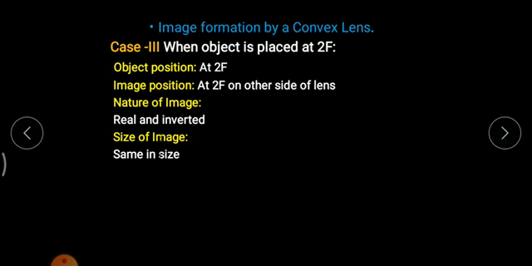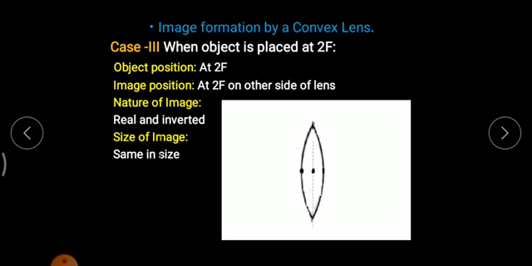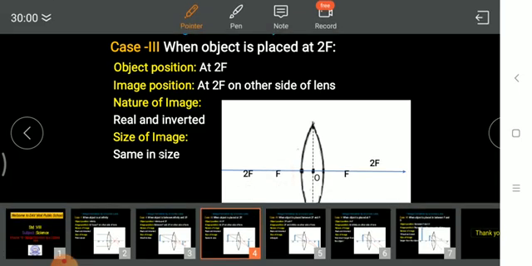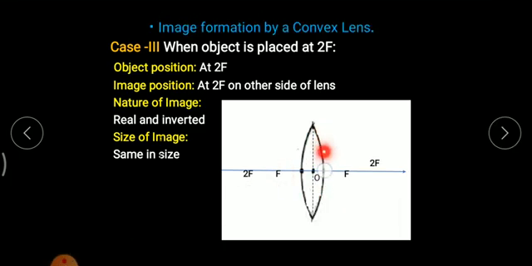Now let's see the third case, when the object is placed exactly at 2f. Again, a convex lens is there, with an imaginary line indicated at the center, the optical center, the principal axis, and different terms like f and 2f. For this refracting surface, this is f, and again for this refracting surface 2f, and similarly on the other side. And now I need to place my object exactly at this 2f location, and this object is indicated with an arrow.